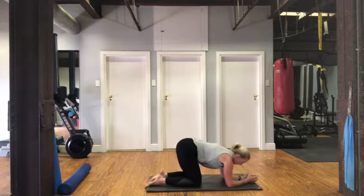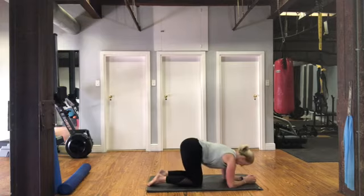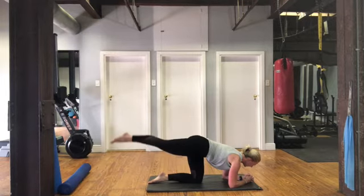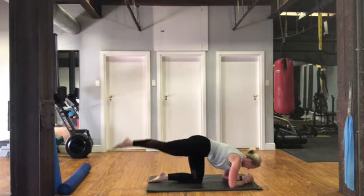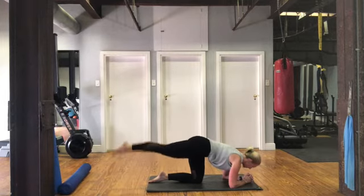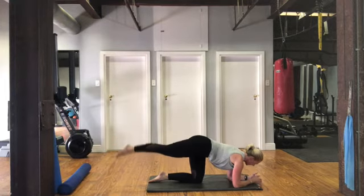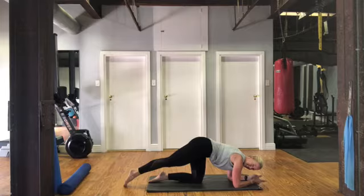Coming onto your elbows — on your knees and your elbows, nose over your hands. That way you try not to get your upper traps working and encourage your lats to work. Let's go with our right leg, stretch that right leg out. We're going for 40, lifting that leg up and down. Tummy pulled in, make sure you're not arching the back — just isolating from that hip. Squeeze. That's 10. Tummy pulled in all the way. 20. Shoulders down and back. That's 30, 10 more. Squeeze that leg nice and strong away from you. 3, 2, 1.